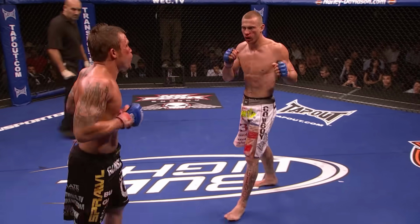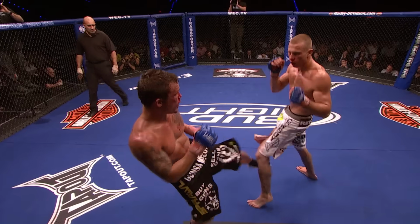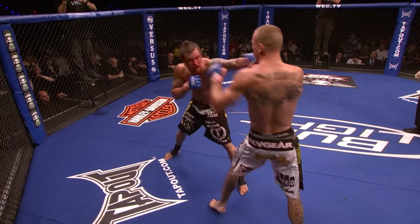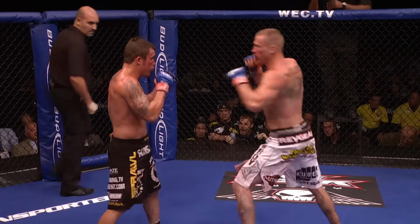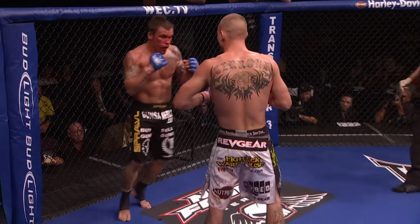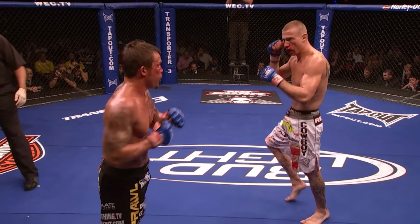Less than a minute to go here in round number 2 in this terrific lightweight bout between Razor Rob McCullough in the black trunks, the Cowboy, Donald Cerrone in the white with the black trim. Both men have gone to the canvas multiple times. Nice roundhouse. That's a classic, the left hook, right roundhouse. You throw a left hook to push your opponent's weight on the leg that you want to attack, being his lead left leg, and then it's hard to check with your shin because it's hard to pick your leg up when your weight's on it. So you throw the left hook, right roundhouse. Wow, the shots of the night just keep coming.